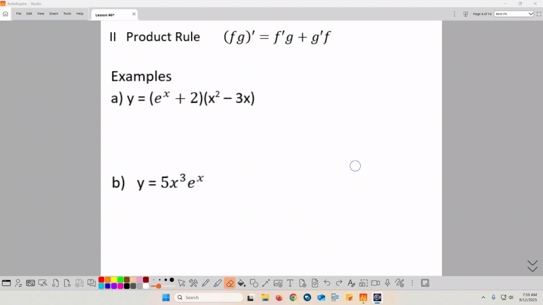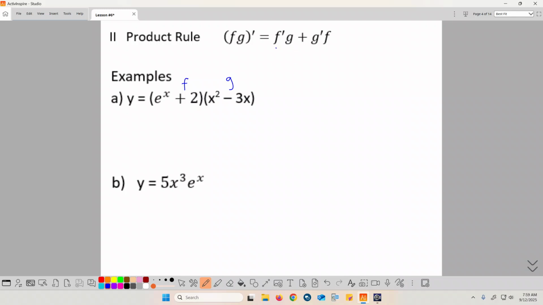All right, everyone, this video is on the product rule for derivatives, and I just want to get started by doing a couple of examples. So the first thing here is the product rule is like when you're multiplying two pieces, like for example, x, y, and you want to derive that, or maybe just an actual product like what we see here in these examples. The way this works is we can consider one of them to be like the f, and the other piece of the function here or the equation to be g.